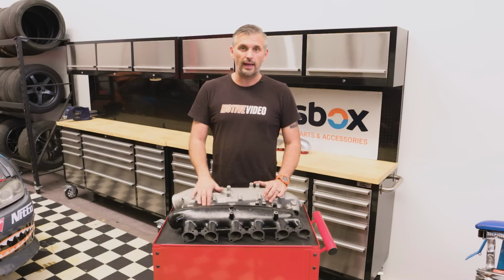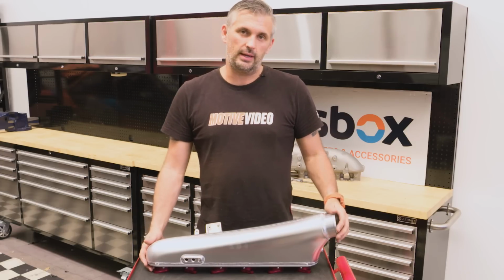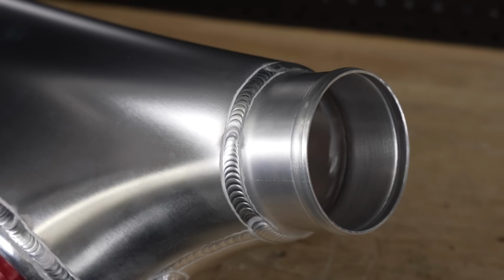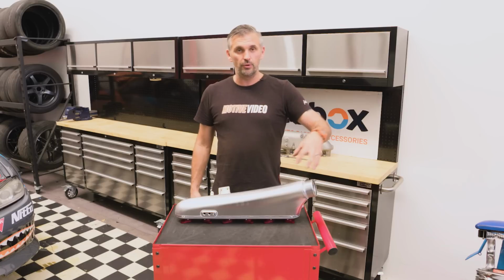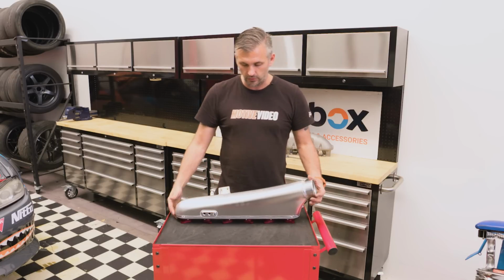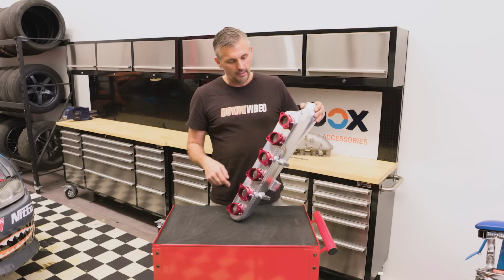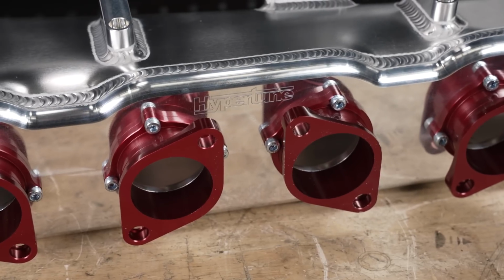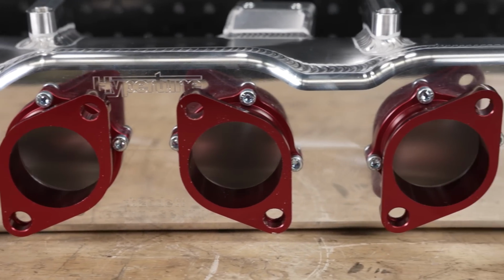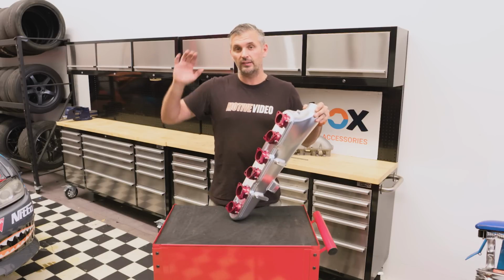So now let's take a look at the Hypertune one. So looking at the Hypertune 6 throttle inlet. These are available in a few different options based on whether you're going to use a factory style intercooler pipe or whether you've moved to the battery tray. So you can select what inlet into the inlet manifold you want. The other option they have is you can get 44 or 48 millimeter runners to suit whether you've got normal throttle bodies or enlarged throttle bodies. At the moment, we are 44 mil, which is factory. Even though we're port matched to the head, we will be switching to larger throttle bodies in another test later on the big turbo.